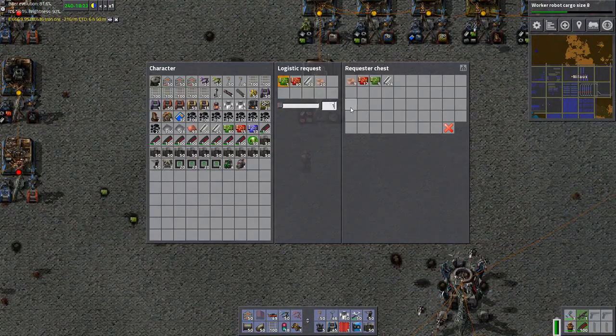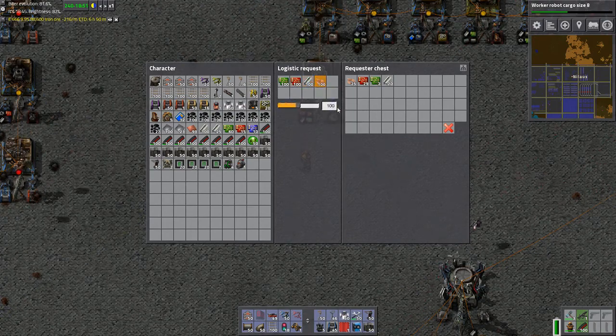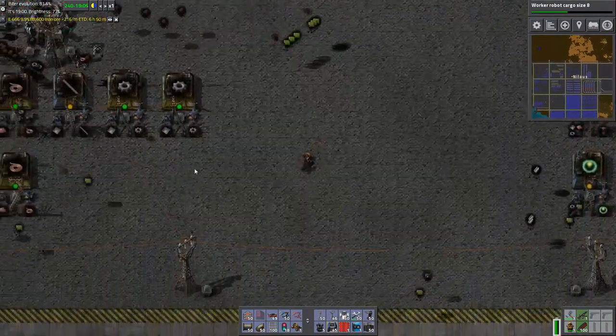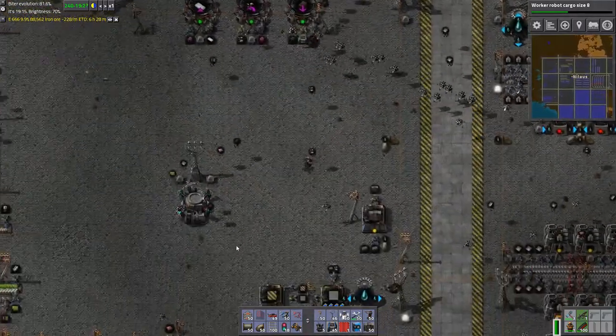I'm a bit concerned about the fact that it's not getting there. Let's just get 100 of each. There. Beacons. That's going to be the next part, whether I can beaconize it.